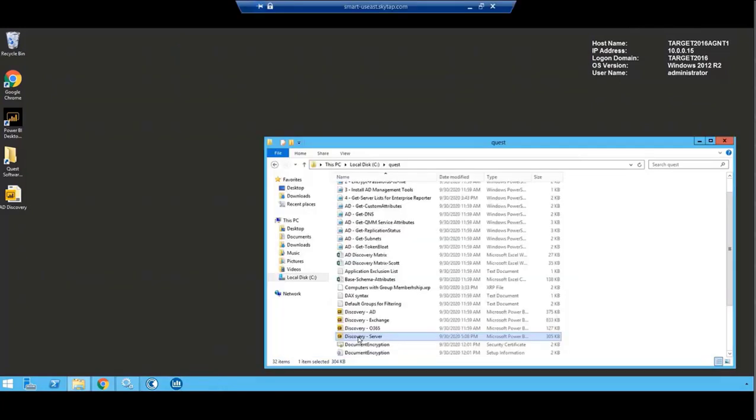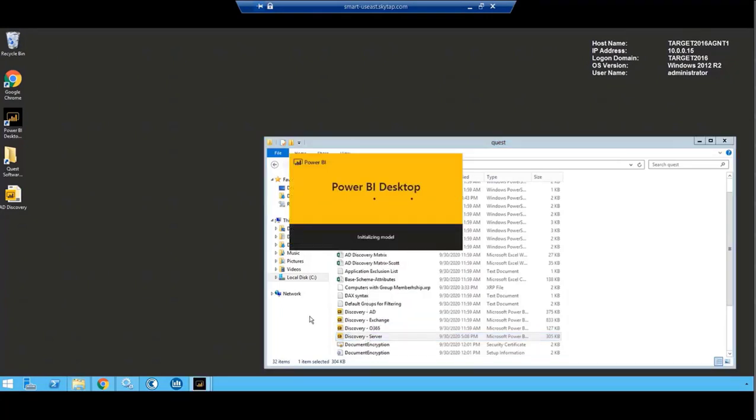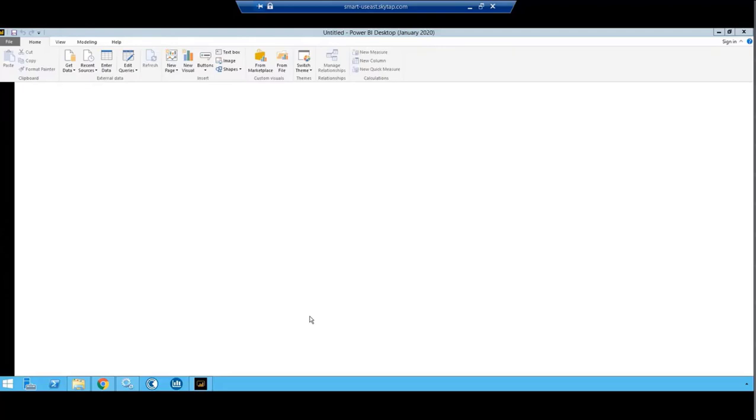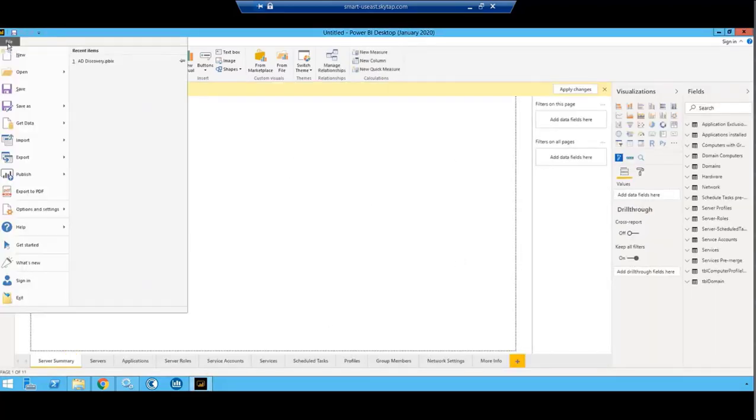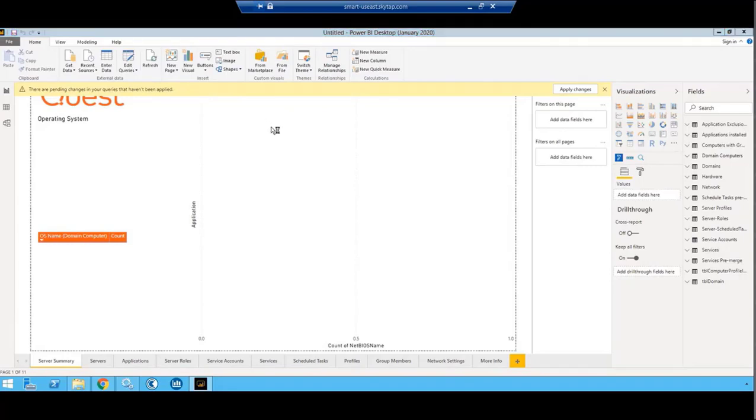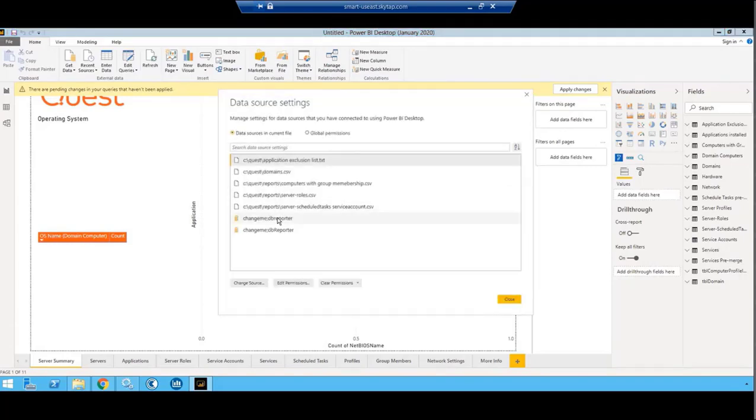Now that we have all the data discovered, we're going to open up the server discovery template. And we have to cancel the import of the files so we can change the SQL Server. Change data source.